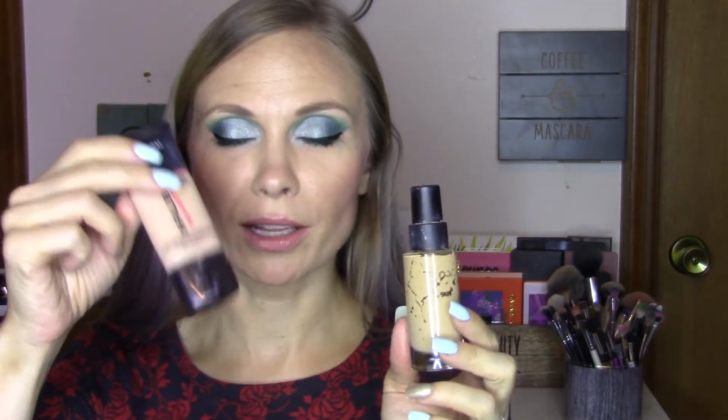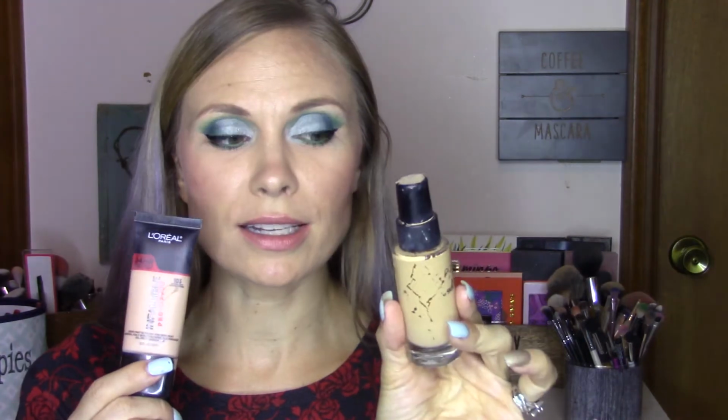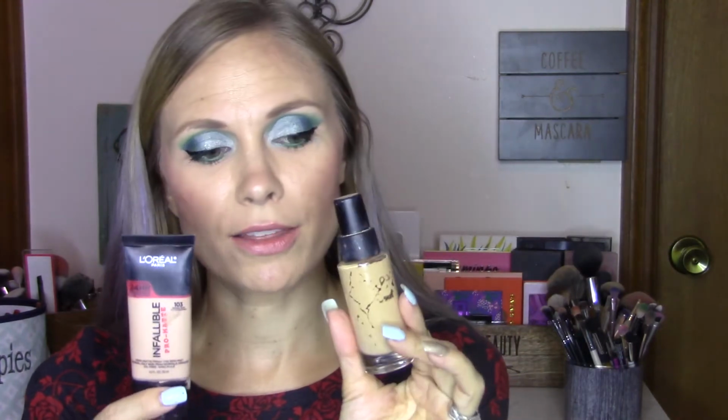What I've been doing lately is mixing it in with my L'Oreal Infallible, because this for the summer is too dewy for me. So this is actually a little too dark for me. It's only in shade 103, but this is a little lighter, so I've just been mixing them together to try to go through this, but also have my matte foundation in use. So we're still working on that one.